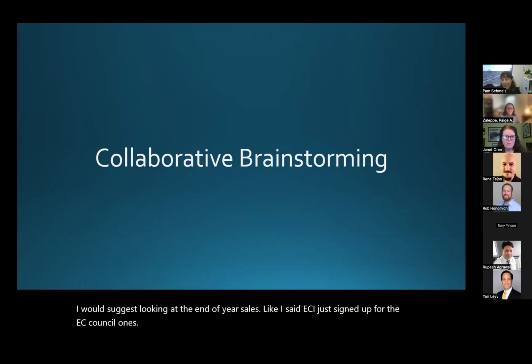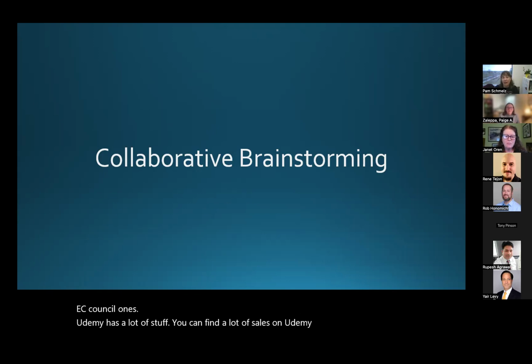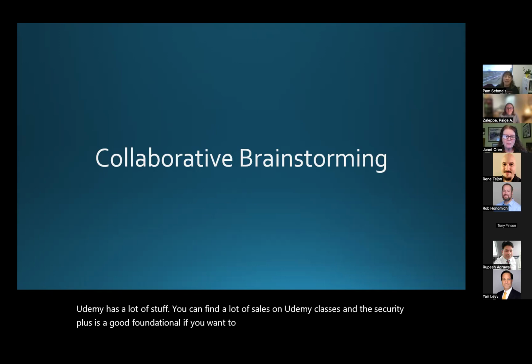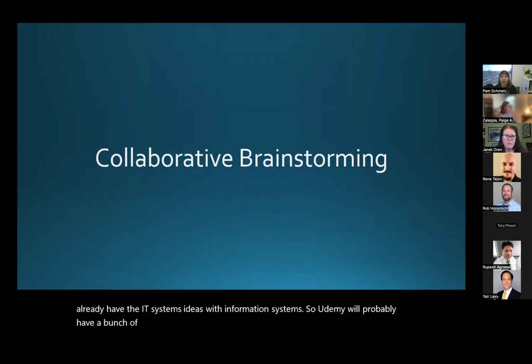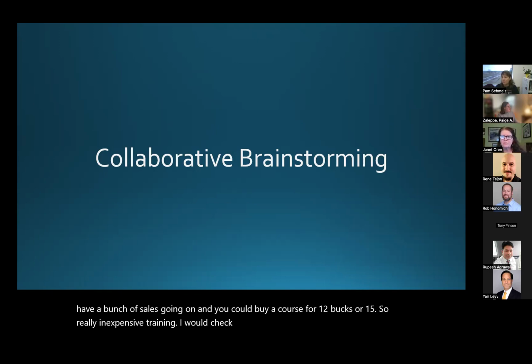Udemy has a lot of stuff. You can find a lot of sales on Udemy classes. And like the Security Plus is a good foundational if you want to get to security-specific stuff, because you already have the IT systems ideas with information systems. So Udemy will probably have a bunch of sales going on. You can buy a course for like $12 or 15. So really inexpensive training. I would check out both of those as well.